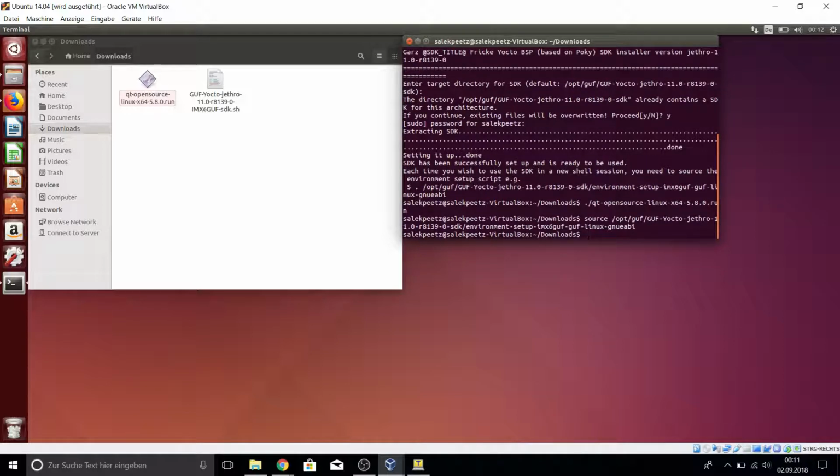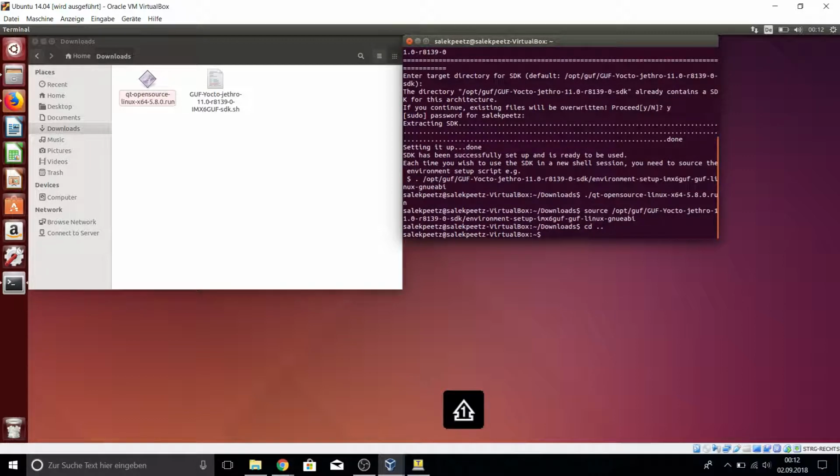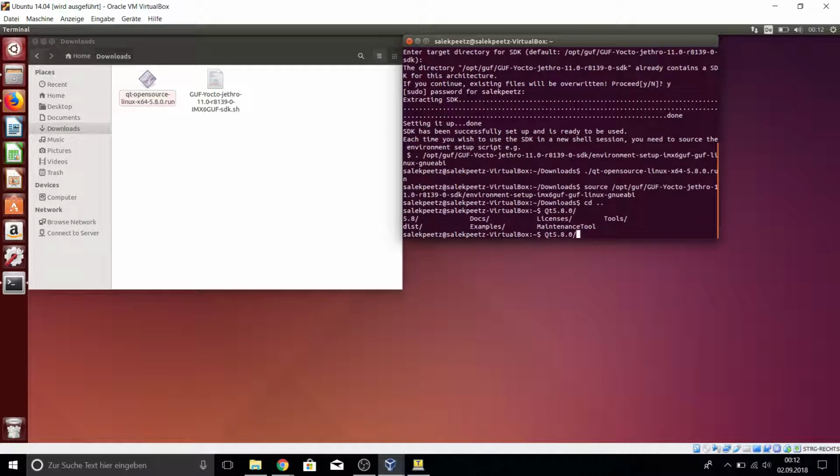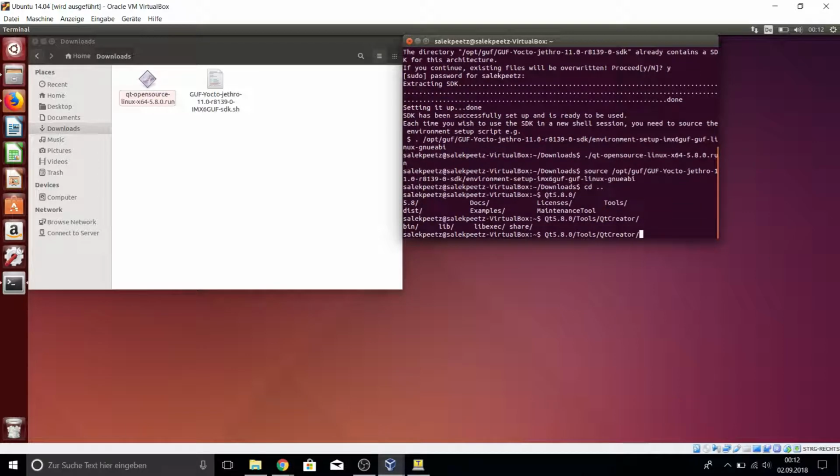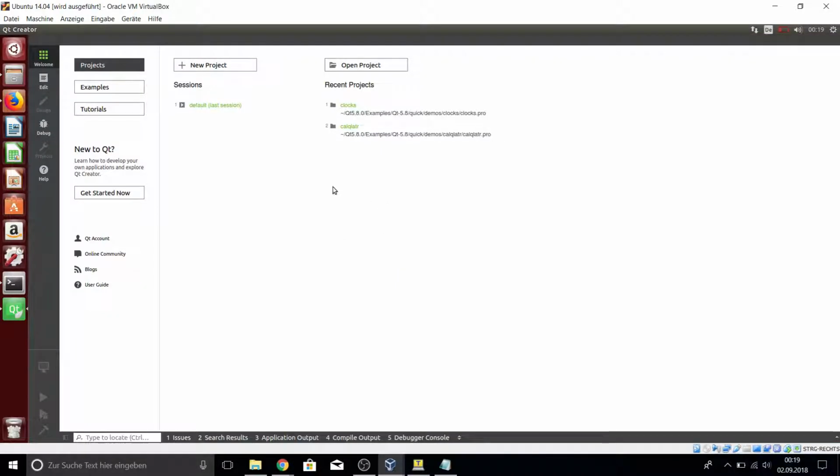You have to do that. After that, you can start the QCreator, which should be here. Tools, QCreator, Qt. Or is it? Sorry. Bin, QCreator. And this is welcome to the QCreator.